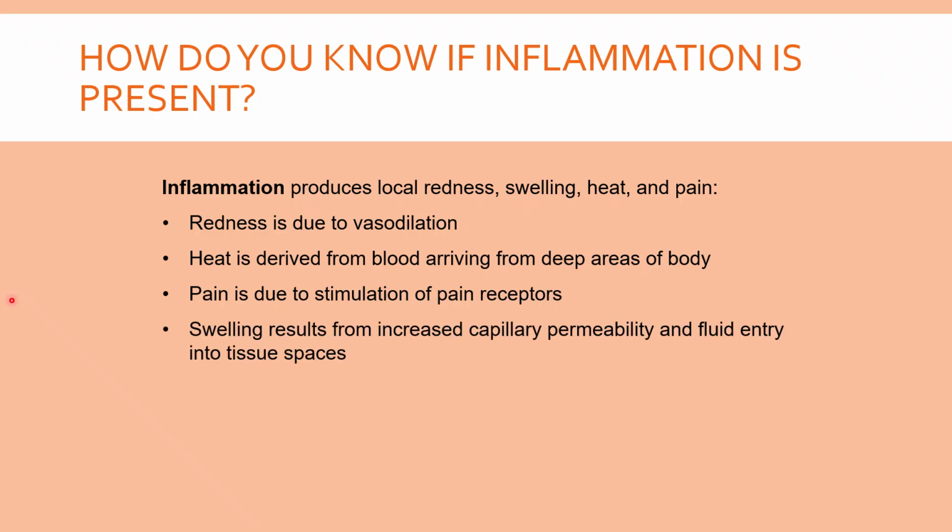The inflammatory mediators also improve vascular permeability, which is going to allow fluid to have an easier time leaking out of the vessels. And because the fluid leaks out, it's going to lead to accumulation of fluid in nearby tissue. So what we would see is swelling that results from increased capillary permeability and fluid entry into those spaces.